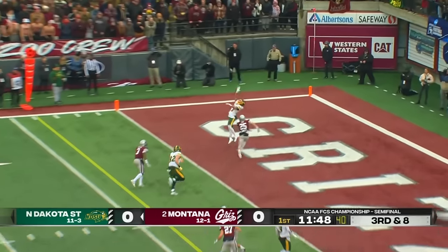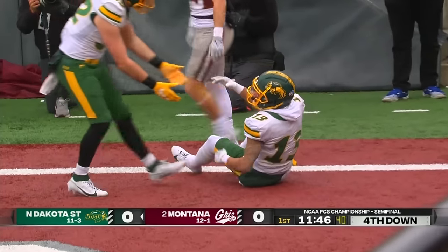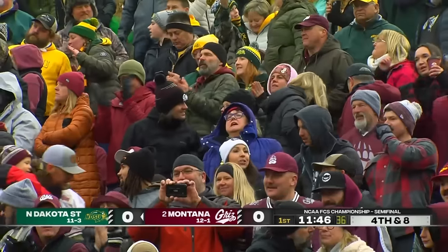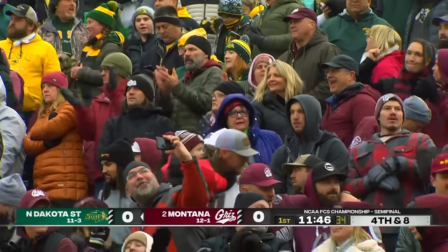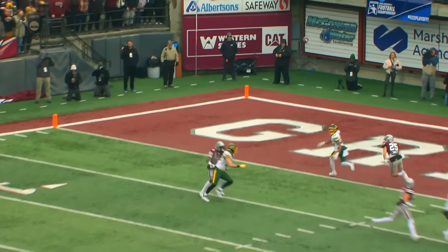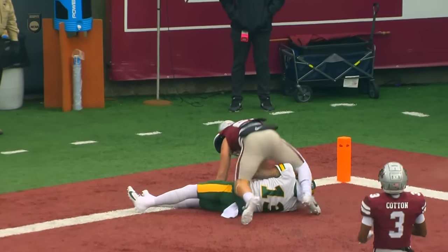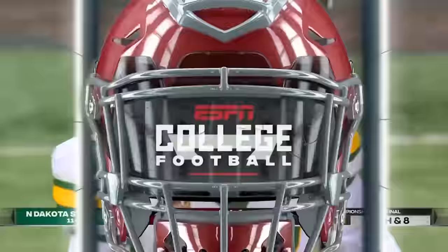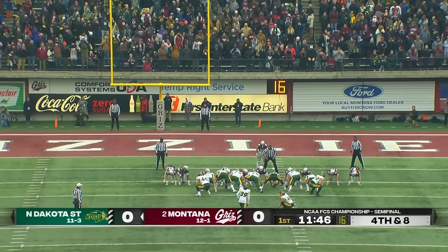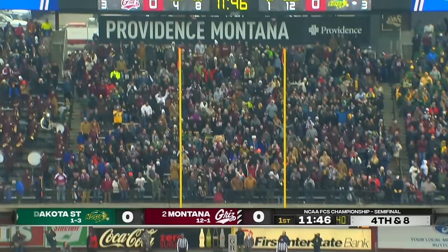Clean pocket, Miller throws to the corner of the end zone — Green almost did it again, but what a stop by the Montana defense. For a second there I thought it was going to be two in a row. They lined Eli Green up on the inside — look at the route combination, there's the corner route by Green, he's open. Everything is perfect, but the throw is just a little too strong and high, and even Green can't make the acrobatic catch. Griffin Crosa, senior from Dublin, Ohio, now lining up for the field goal to get the Bison on the board.